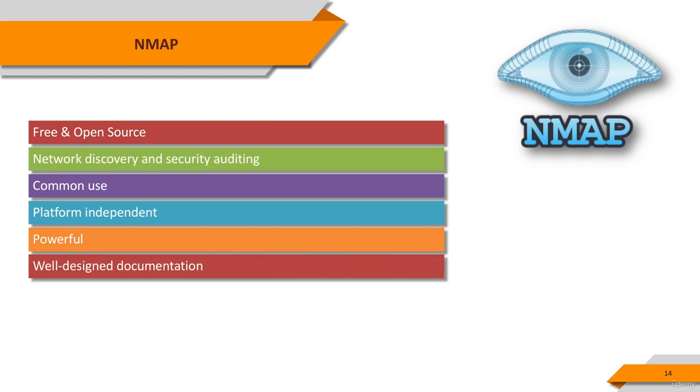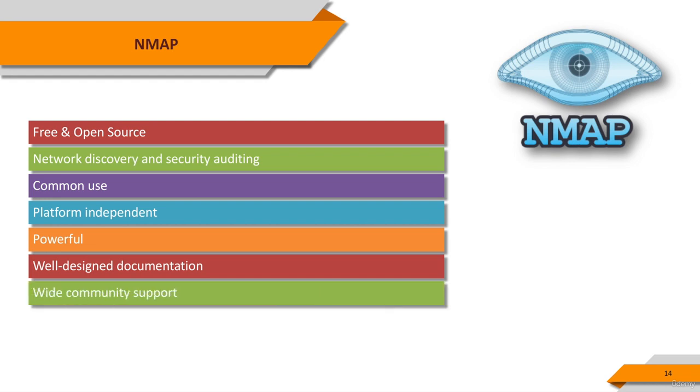Nmap is also very good at documentation. Significant effort has been put into comprehensive and up-to-date man pages, white papers, tutorials, and even a whole book. You can visit nmap.org to find out more about Nmap. While Nmap comes with no warranty, it is well supported by a vibrant community of developers and users.